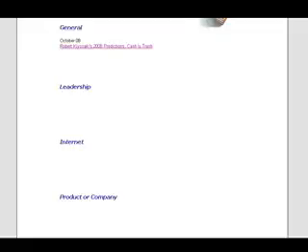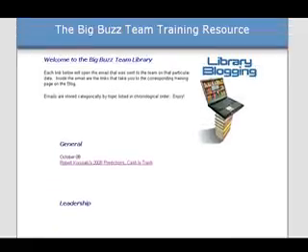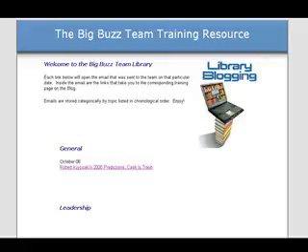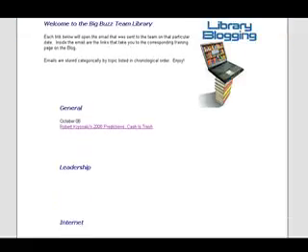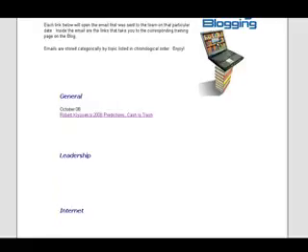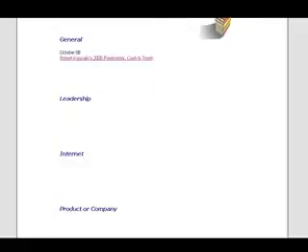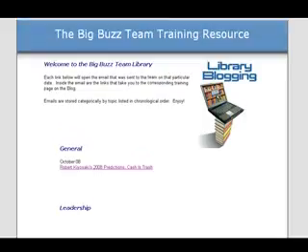So that's really how it works. We create the blog post, then we create an email to send out to the team, and place a link on this page. In every email that goes out, there'll always be a link going up to the library page, so everybody has access to all of the materials, no matter at what stage they come into the team. That's really all there is to it. That's the back end of this system complete.